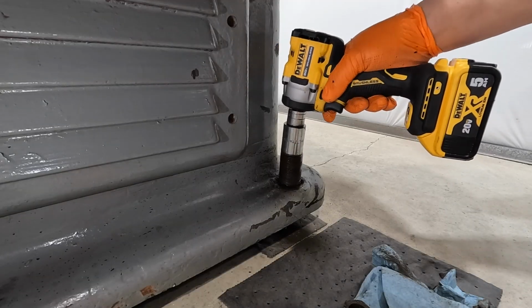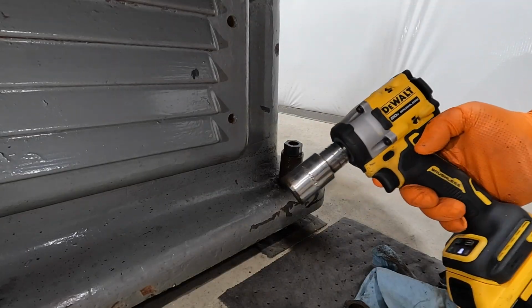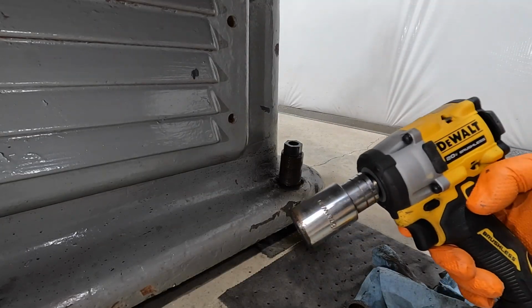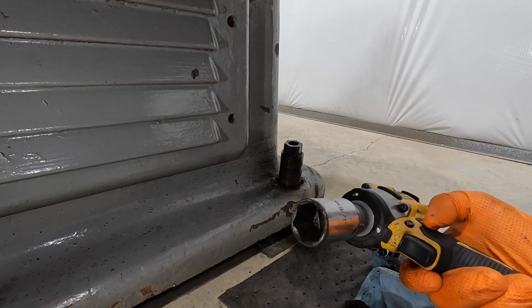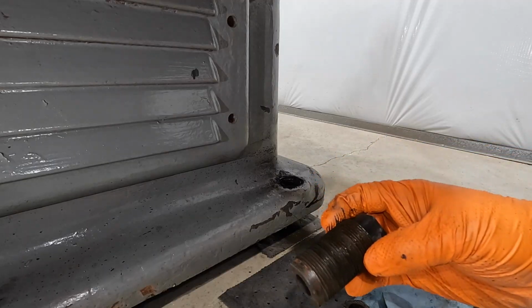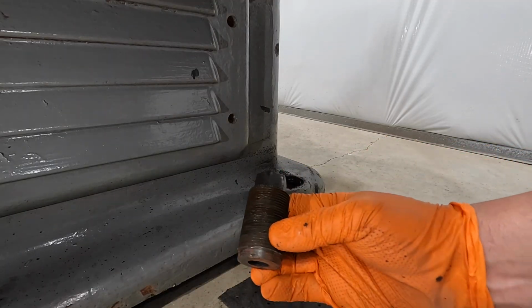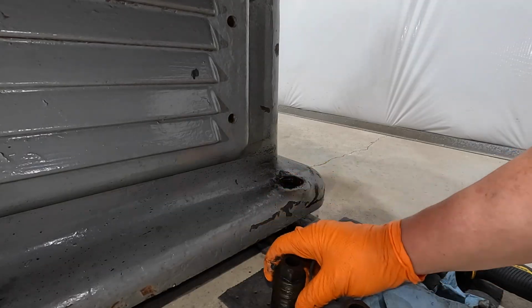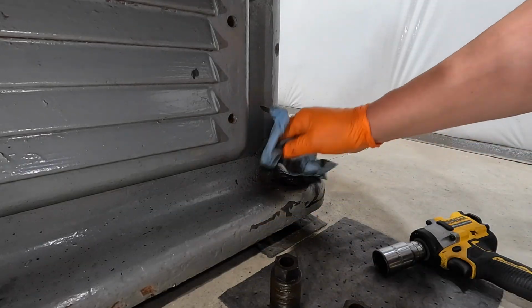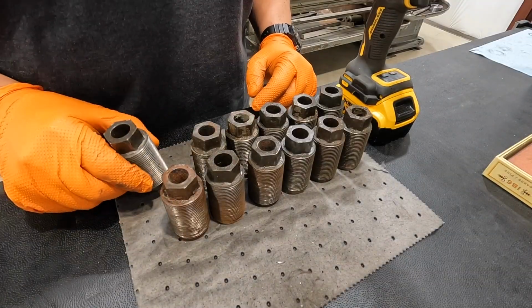There we go. This is the one we were looking for. Look how hot that is. You see the smoke coming off of it? There it is. Still bone dry down at the bottom. Got her. All right, success. We've got all of our leveling bolts out there.